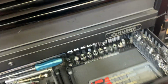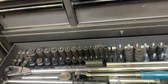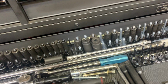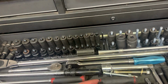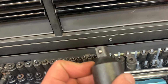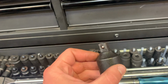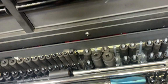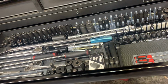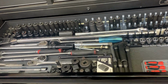Same with the Pittsburgh in here. I haven't even broken one socket yet. The only thing I did break from Pittsburgh was the 3/8 to 1/2 adapter. This is 3/4 to 1/2 inch, but I broke it. You can even see this one twisted, if you can tell. See, there's a twist in it. These are not strong at all. I broke the 3/8 to 1/2 inch one by hand. So if you're going to get something like that, go with Snap-on.